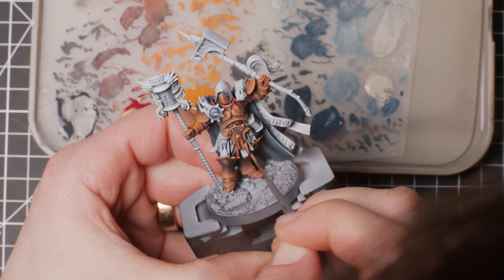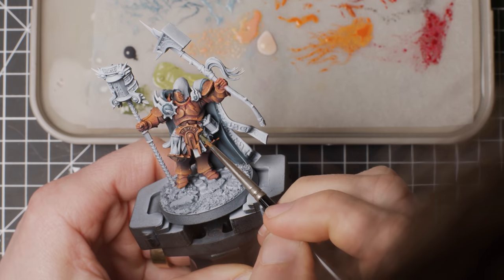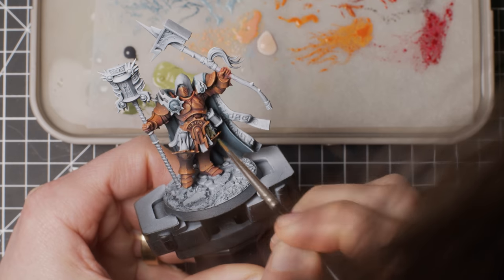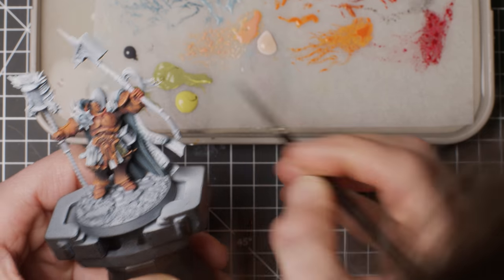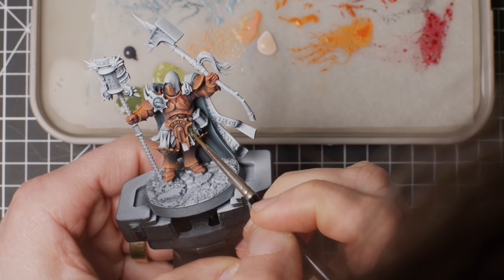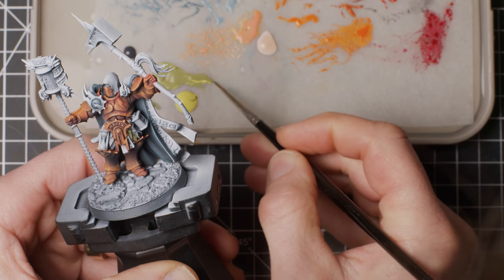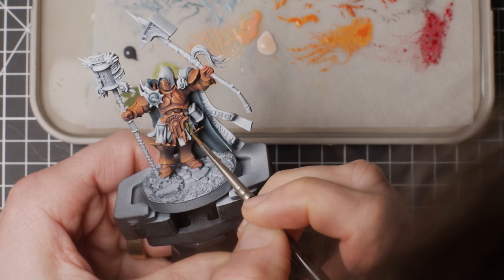I'm not of the opinion that there is anything wrong with recipes, not the slightest. But it has been quite useful, for me at least, to after a while try and figure out why a specific recipe works. Like, oh — they're using a blue-black instead of a neutral black, that makes the shadows cool, but the highlight paint is a warmer tone. That would work nice on other things too. Kind of a thing.